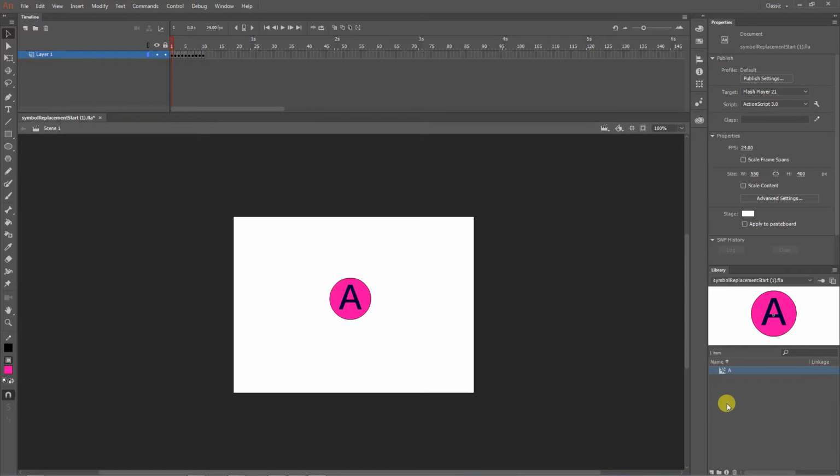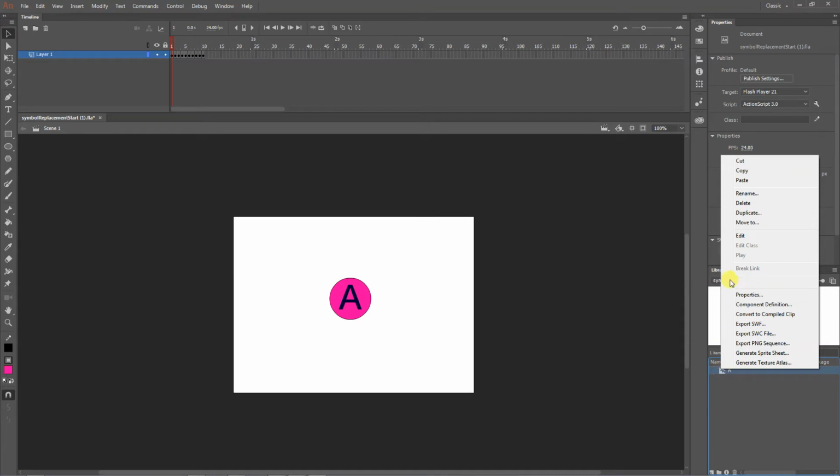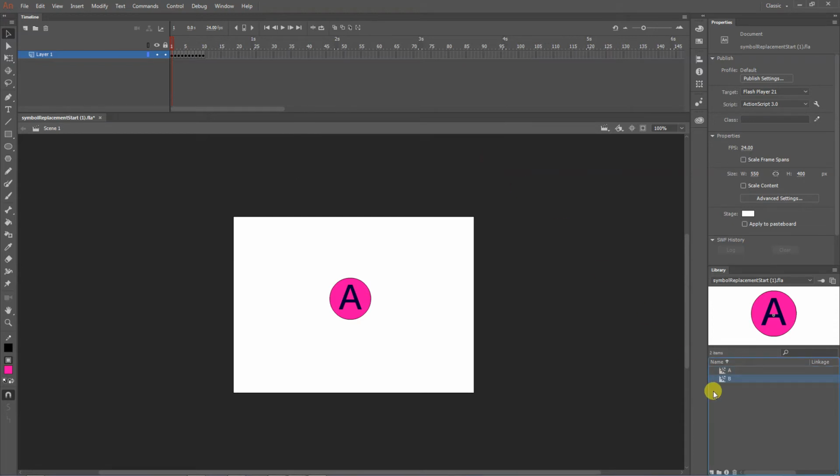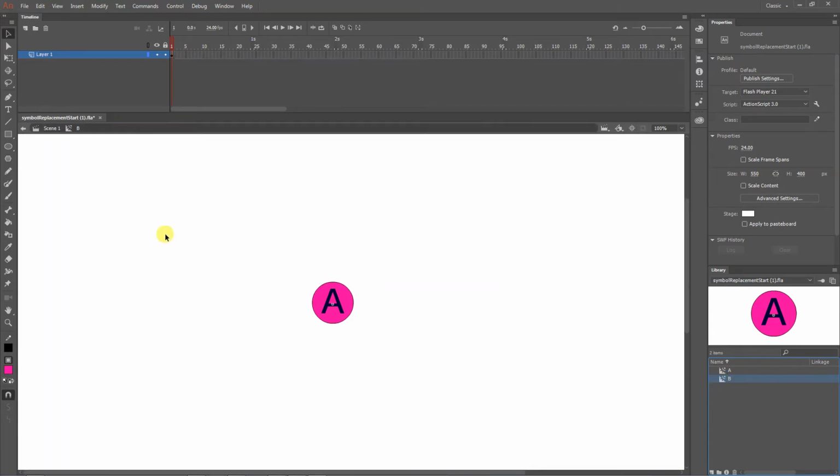So if I want the letter B to show up, I need a new symbol. And the best way to get that is to actually right click on the symbol that already exists and say duplicate. This will make a copy of this one. We're going to call it B, right? Hit OK. Now here's the trick. Right now they look identical, right? This is their previews. So you need to be very careful. You need to make sure you're selecting the one that says B and that that's the one you're double clicking on. How do you know you're in there? What does it say over here? Does it say B or does it say A? Right? This was one of the things we need to watch out for in class.